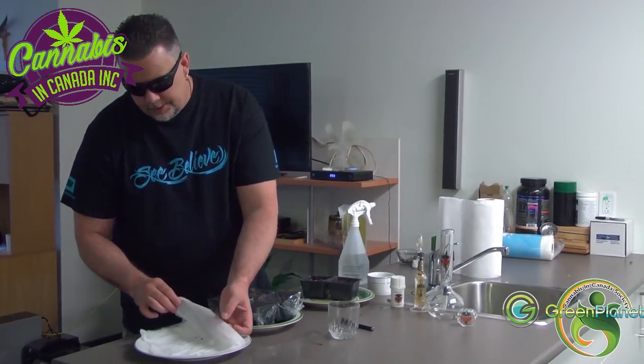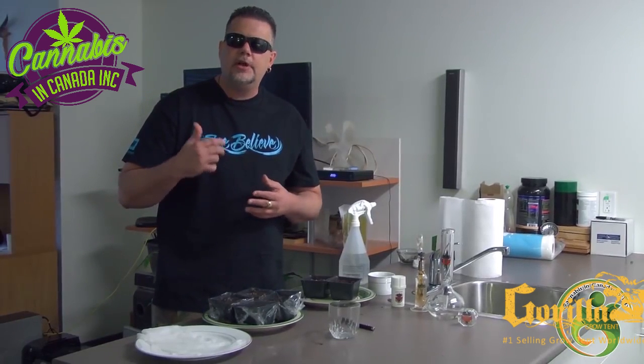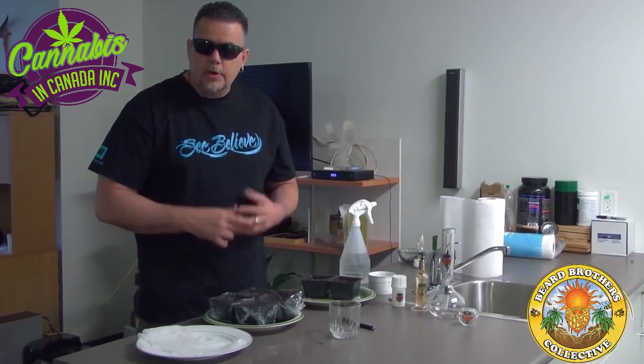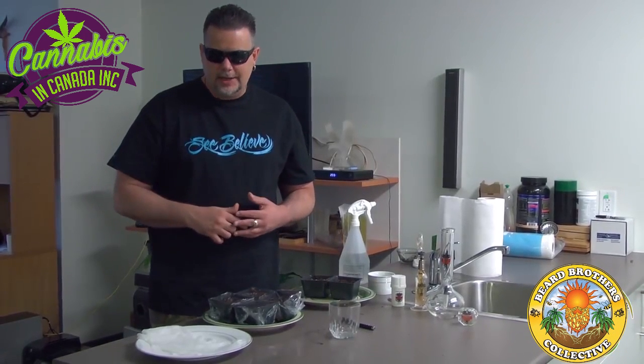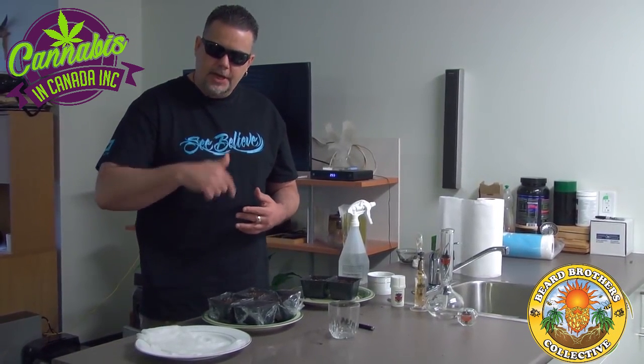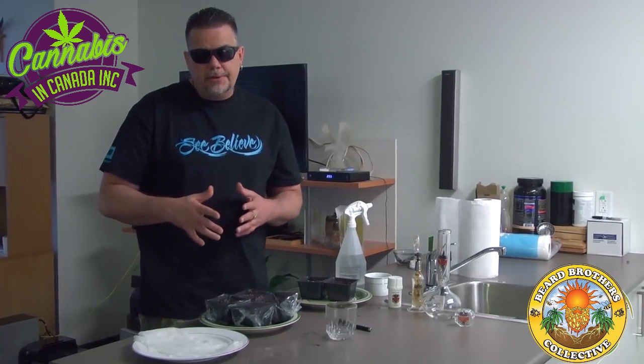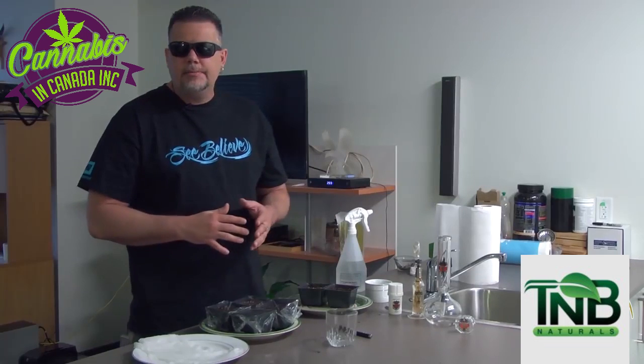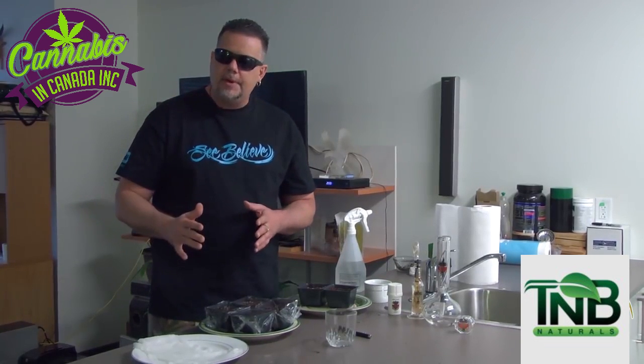That light is stress. It can cause a lot of problems for very expensive genetics, or genetics that you found very hard to get. In some cases, we seek the world for the best genetics. We're in British Columbia, we have the best genetics. But protecting them, learning how to grow them, and learning how to farm them is a whole other ball game. It starts with learning how to germinate them, and germinating them in the safest way possible.